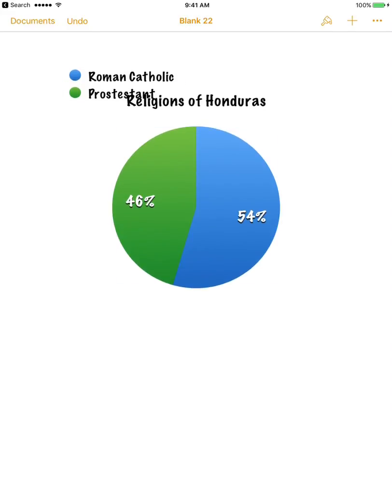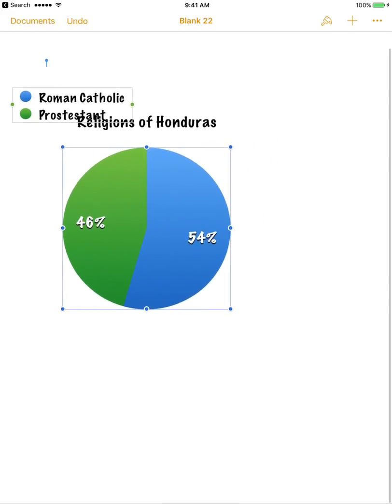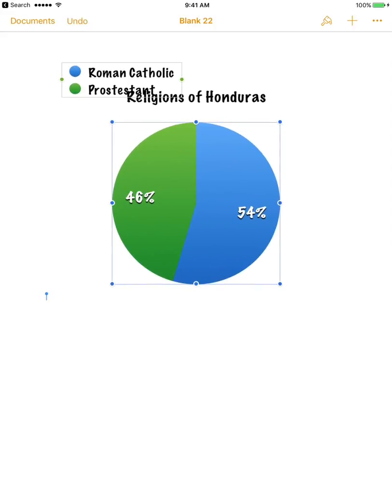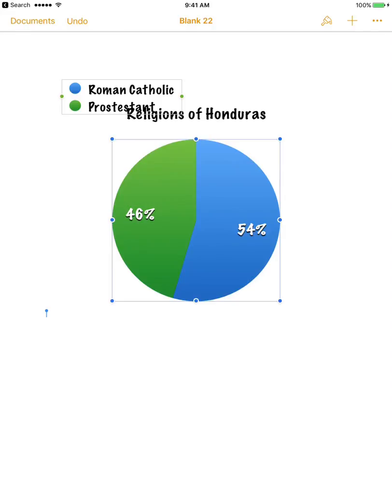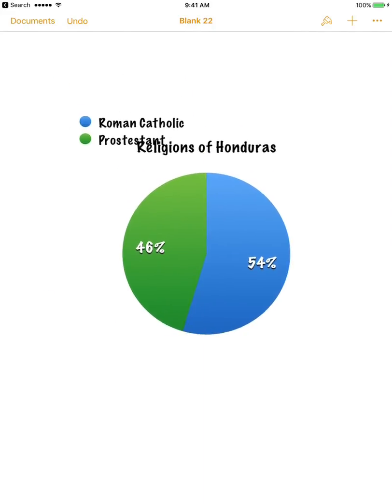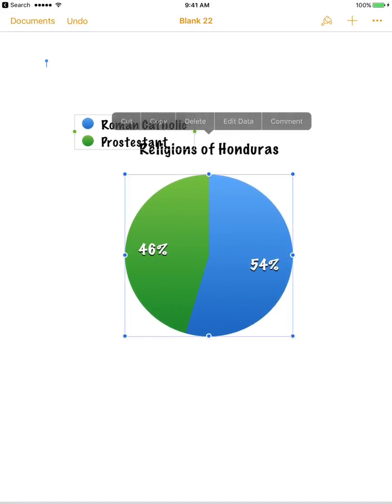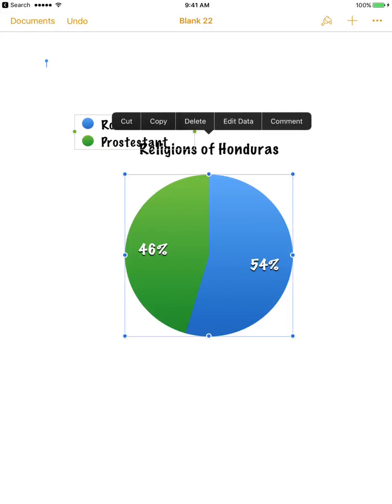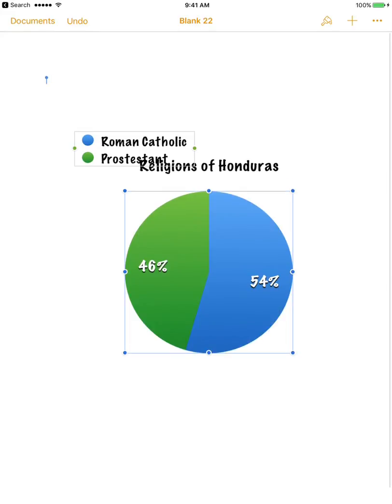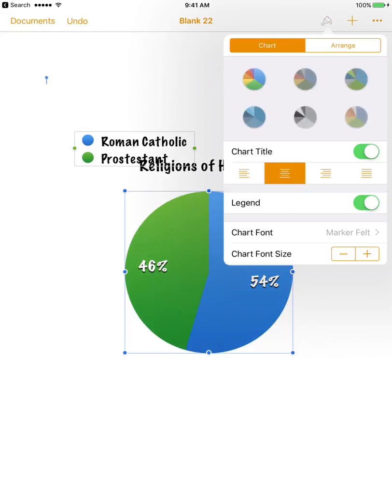You have to play around with it a little bit, but you should be able to move your text box a little bit. Well, I can't get mine to work right now, but I tell you it does work. Some other things that we can do to your graph.